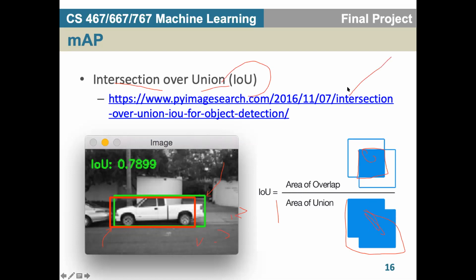You can look at the details here. But I believe there are functions in TensorFlow that you can directly call to compute it. Those models may already have an evaluation module for you to directly give the test data and get to the mean AP. So you don't even need to write your code to do that, but you need to understand what they report and what it means. So this basically says that the IOU computed this value, not too bad. If you use 0.5 or 0.75, you are correct.